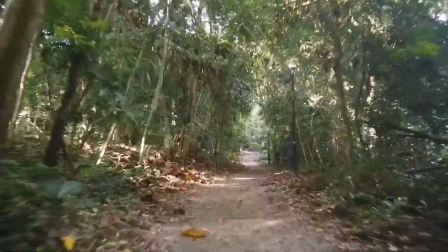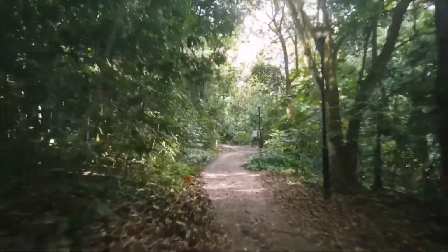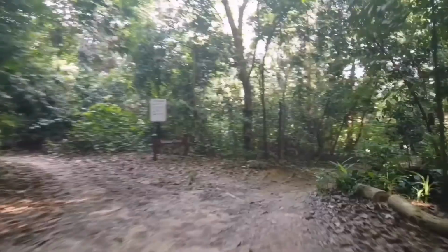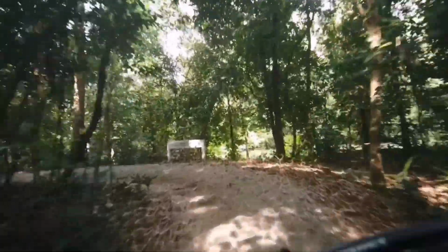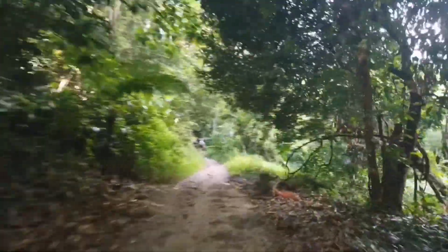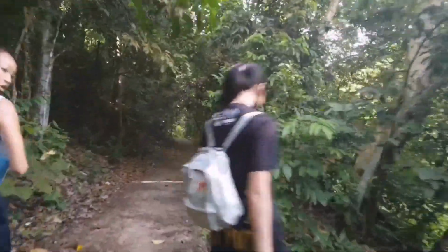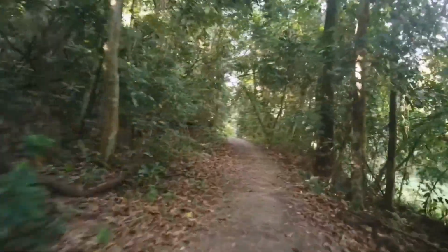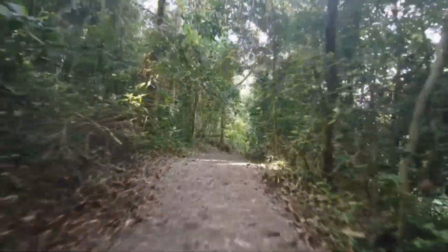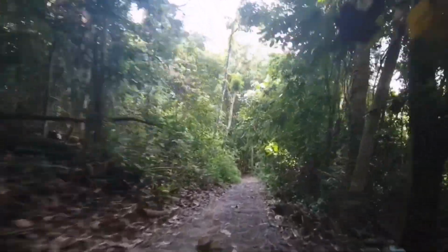So this is the first climb up, and just to give you a brief description of the bike itself, it's actually got a Minion SS at the rear and a DHR2 at the front, and you can take a look at the other videos. I will try to see if I can link it up here on how the bike actually is. This trail itself is actually dry at the time of video, and as you can see, the climbing is quite the slow climb. The slow climb is actually quite doable.